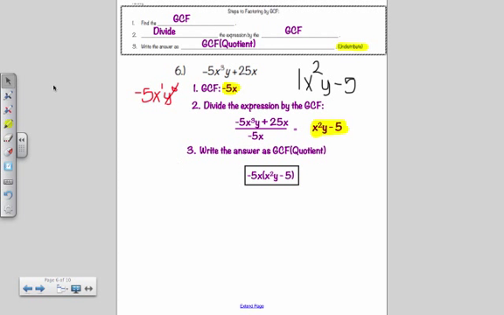All right. If I want to make sure that I did this correctly, all I have to do is go through and distribute these two numbers right here, and I should end up getting this expression right here. So why don't you take a minute to actually go through and distribute it, pause the video, and see if you get the same answer as what the original problem said, if you did it correctly.